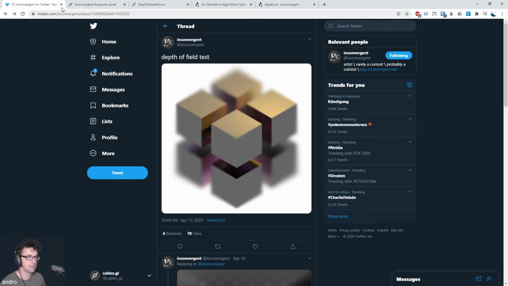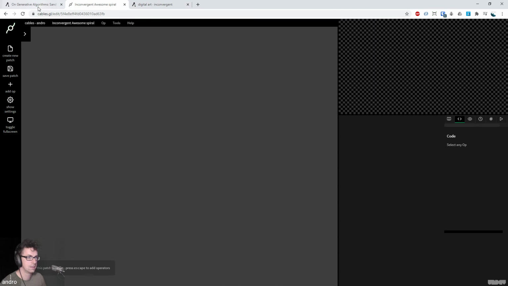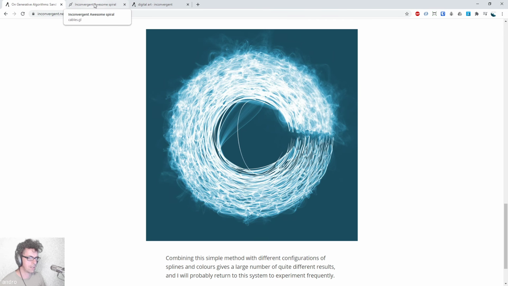Okay, so let's just close this one off. We don't need this. Let's move this here. All right, so let's just break it down. So we're going to start with the background, clear color. So I need to create a bunch of points that are going to move over the screen, and they have to move in these organic lines. I could use Sine, but I'm probably going to use something like Perlin, because why try to reinvent the wheel? So I'm just going to start with the background, and then I'm going to get a bunch of points, and then what I'm going to do is make them rotate.